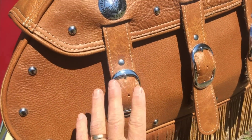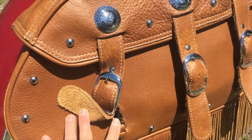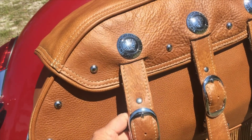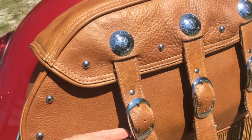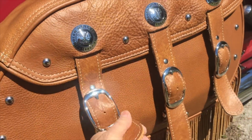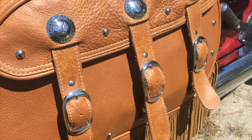Another cool feature is these straps. You strap them right here. They clip on and off for quick release. But if you pop that rivet out, these can be functional and you could adjust them to put things like, say, your sleeping bag under there, and then you could strap these down to hold it. It'd be kind of cool. You'd look kind of like a cowboy then.